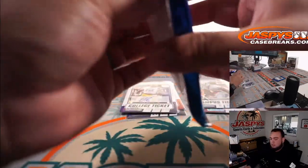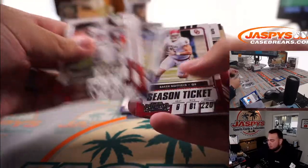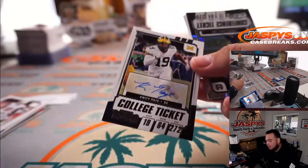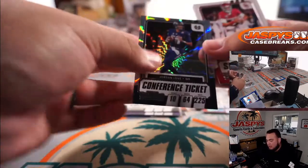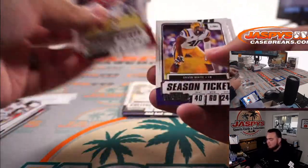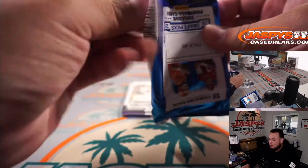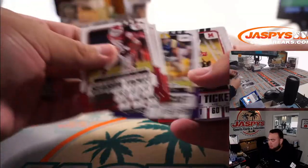All right, 2 more. We got Pay. Wide receiver there. Quiddy. And we got a Jordan Love to 199. A little shockwave. And last one. I feel like we haven't really gotten a crazy hit. These boxes have not been the best boxes out of the case. Could be some more loaded boxes then, guys, for the next few.